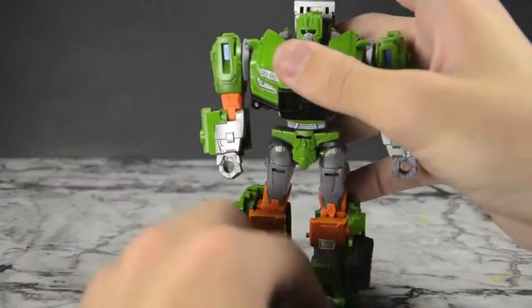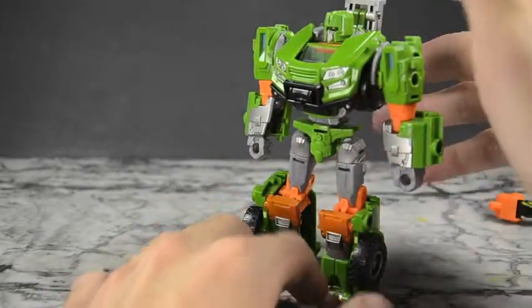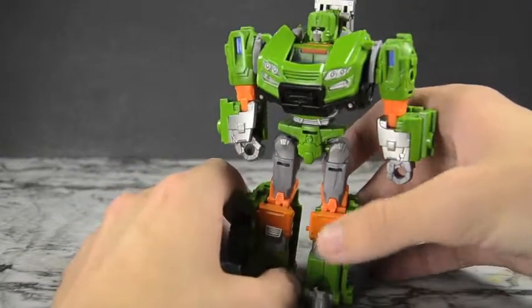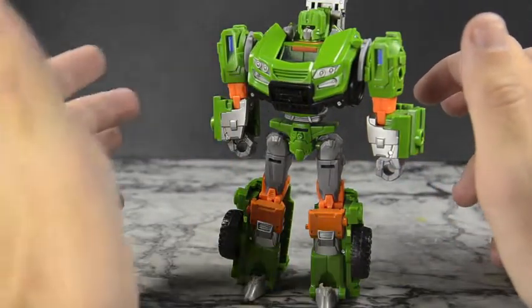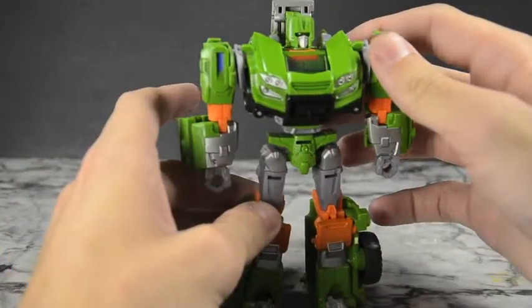It's my very first Hoist I ever own. I don't know if he's ever been in any series other than G1, now I think about it, because I don't recognize him from Armada. I don't think there was a Hoist there. Maybe Energon had a Hoist, but I didn't watch Energon that much, so I don't remember. Maybe Cybertron also. I don't think Cybertron had a Hoist. Did it? I don't know.